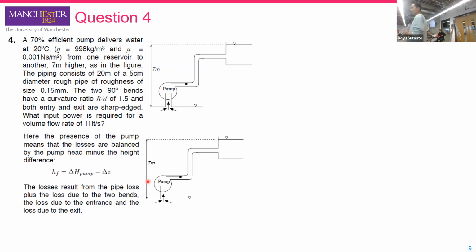So in this calculation, using the Bernoulli equation again, we can get that the losses are equal to the energy from the pump minus the elevation, and this is the total losses in the system. It assumes that these are the losses in your system because of the minor losses, and this is 3 plus 3 minor losses because of the entrance, exit, and bends.